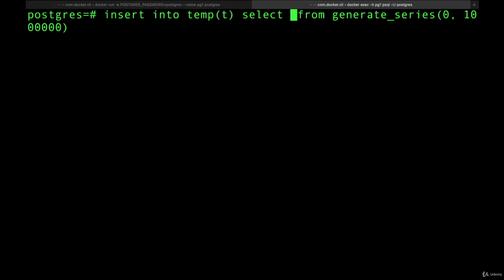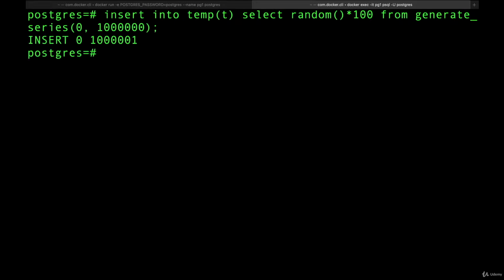But I don't really care about those values because they are very sequential. I want random values. So you're going to call a function called random, and random values are essentially fractions, so 0.00 whatever. So I'm going to multiply by 100 to get a value from 0 to 100. And since I have an integer, this will be coerced nicely into an integer. So last thing, do a semicolon, and that's it. Literally guys, it's done.